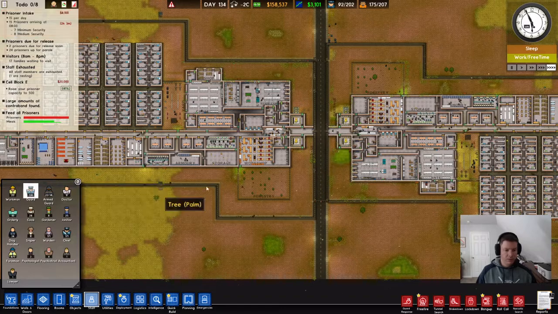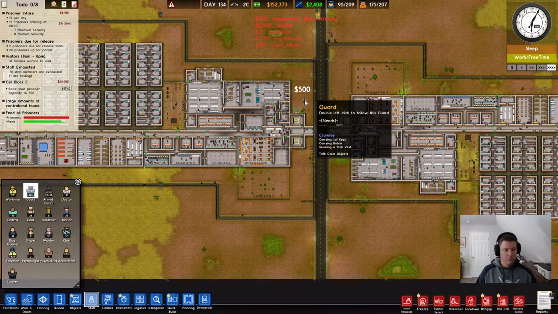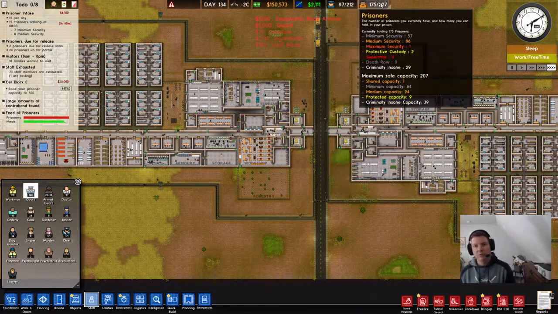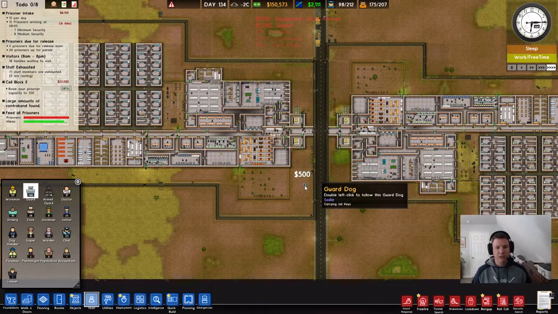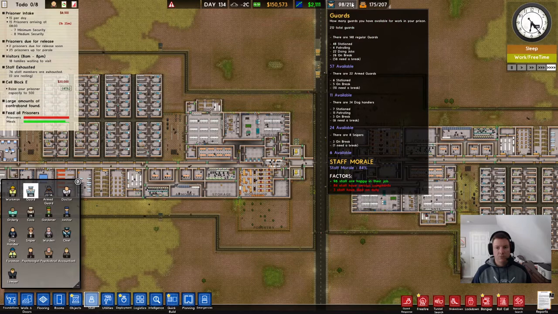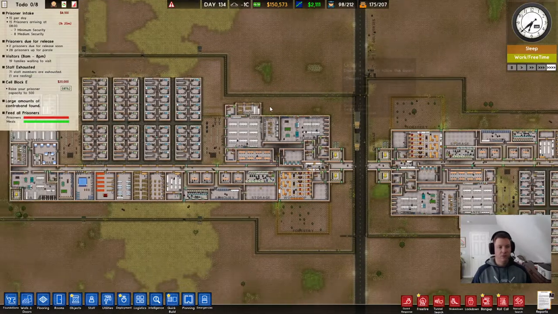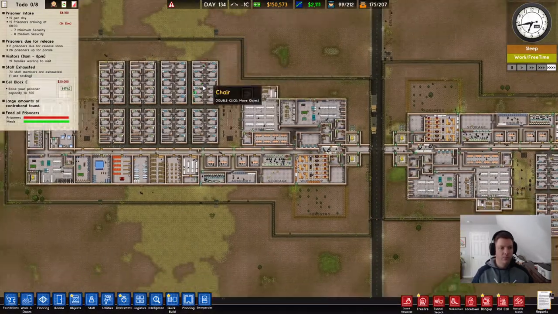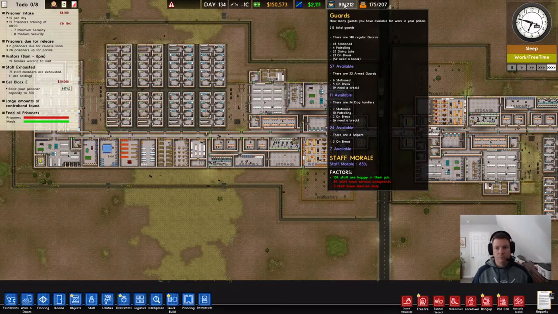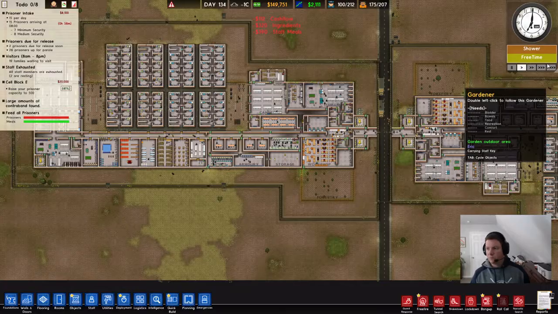In fact, let's get crazy and add another 10 guards. We now have more guards than we do even capacity for inmates. If that's not enough, I don't know what is. 56 need a break. That's just crazy town. But let's watch that morale and see if that continues to climb. It probably will, but we'll see. Yeah, it's up to 85. We'll keep watching it.